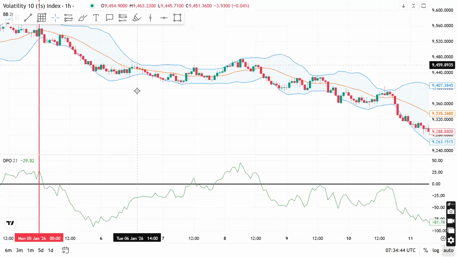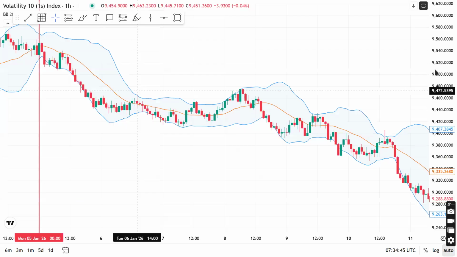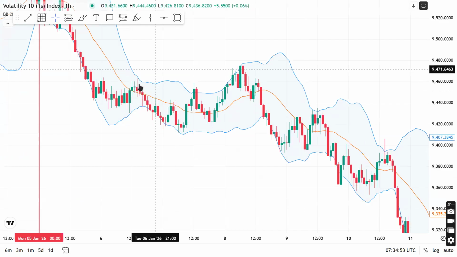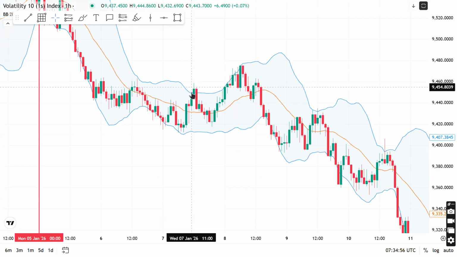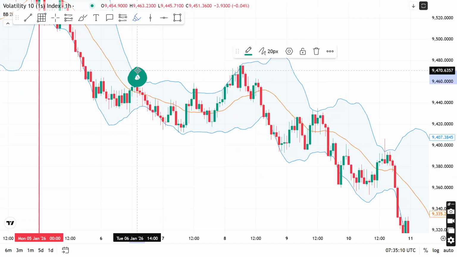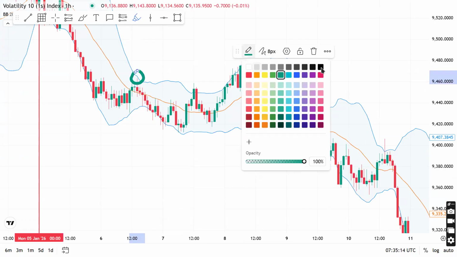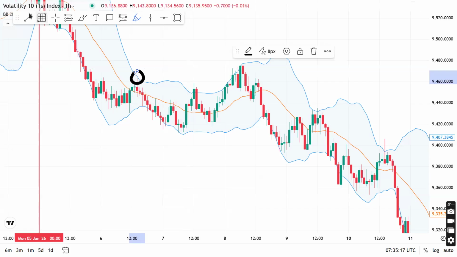Notice the top part of the Bollinger Band. So let me show you. We are looking at sales. Am I correct? Yes, we are looking at sales. We want to sell at a point where we are certain that price could possibly be reversing. Take note of that. We want to sell at a point where we are certain that price could possibly be reversing.